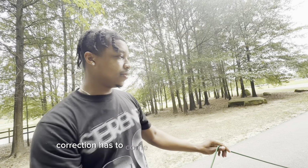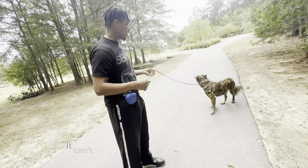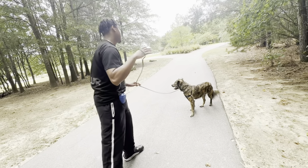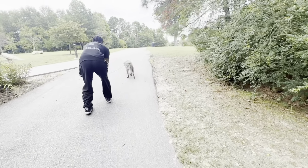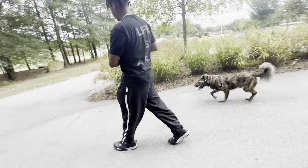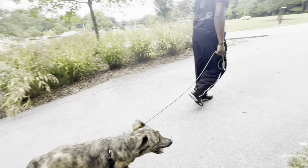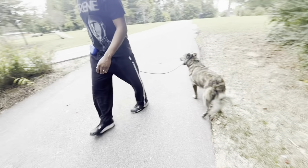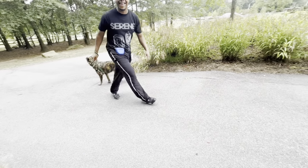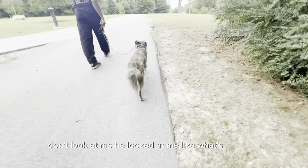Mm-hmm. Correction has to come when the leash is like this. The leash has to be loose before you make it tight. It can't be like this and then you pull. Like, that doesn't send the message like this does. Don't look at me. He looked at me like, what's he doing?